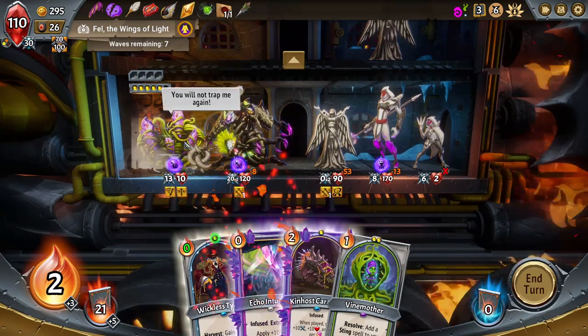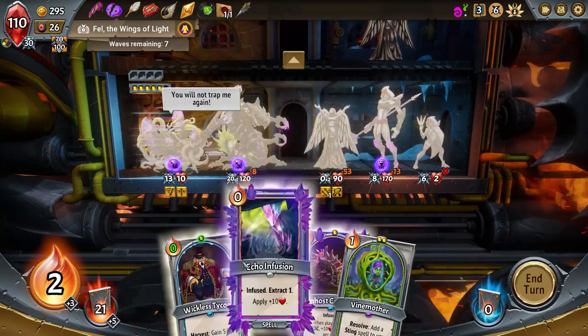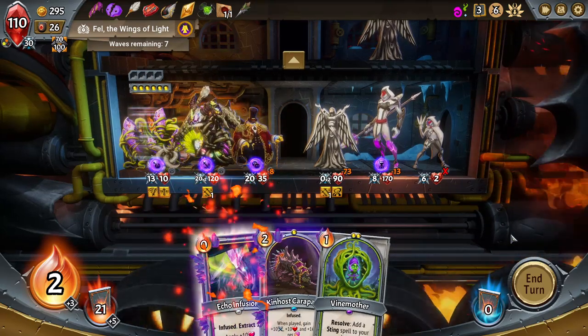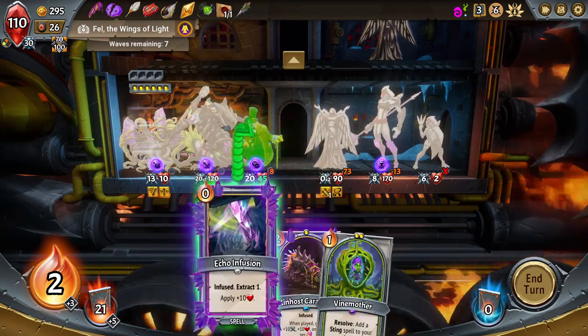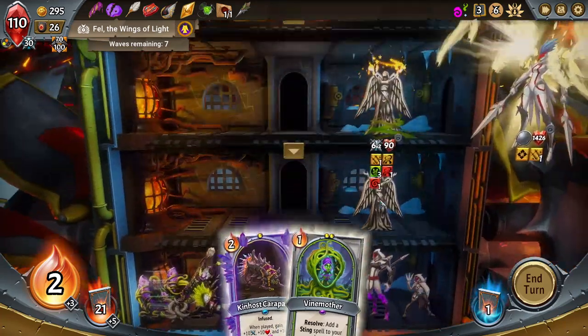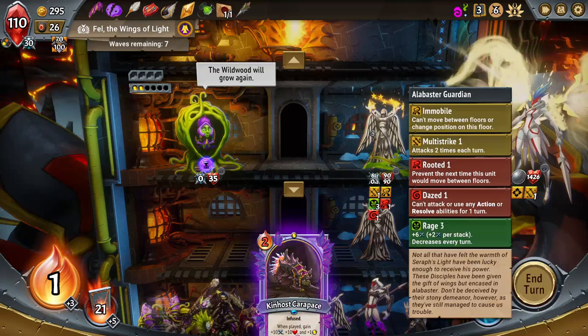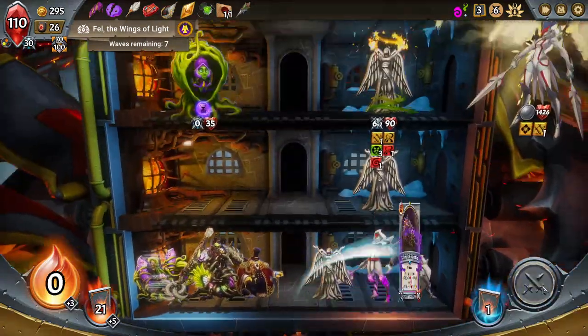Put the sweeper at the back there. Put the Wickless Tycoon at the front. And we're going to apply extra health to you. We are actually going to do this. We're going to take some damage there next turn, but we're going to work with it.